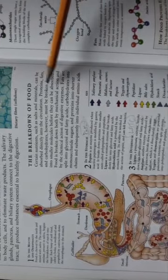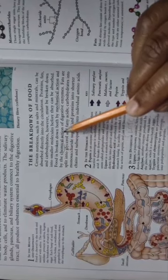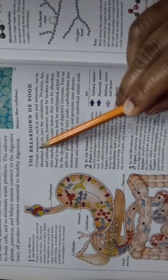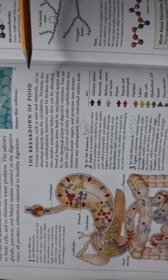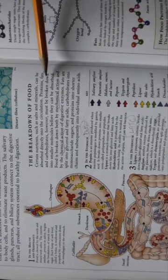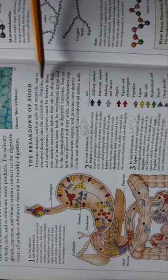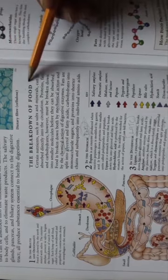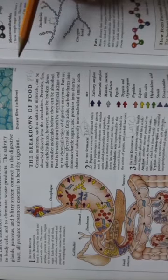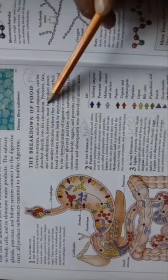And then how the food breaks down. We have got two methods of how the food breaks down. One is mechanical and the other is chemical action. Always remember, certain nutrients such as salt and minerals can be absorbed directly into the circulation. Protein, fats and carbohydrates need breaking down. Proteins, all the non-veg comes under proteins. So all these PFC, remember, protein, fats and carbohydrates need breaking down, whereas salt and minerals are easy. They are directly absorbed into the circulation.